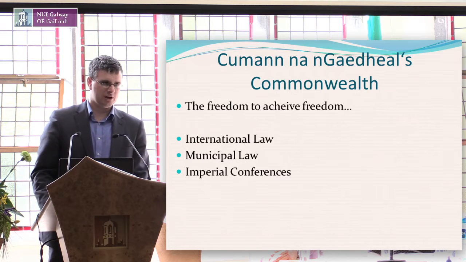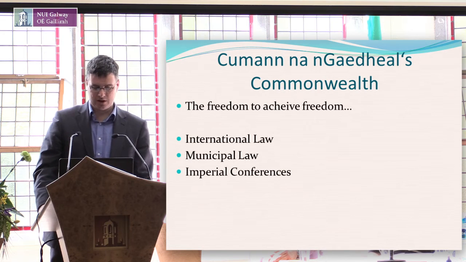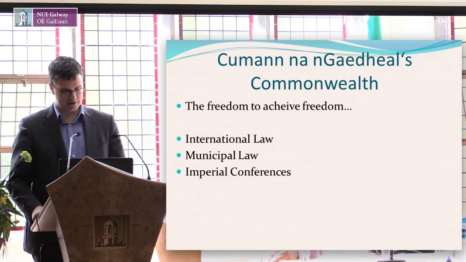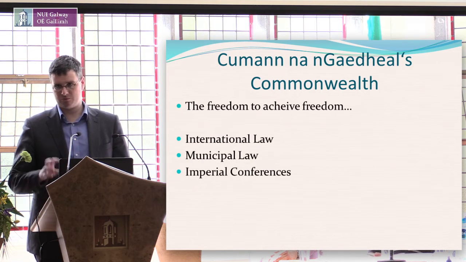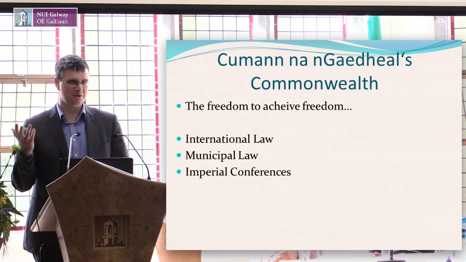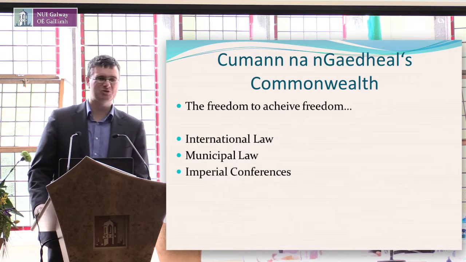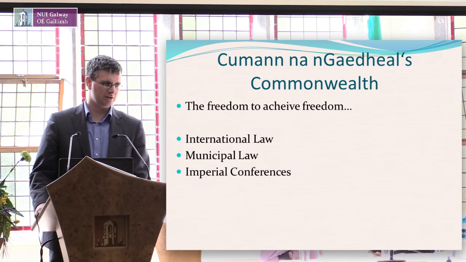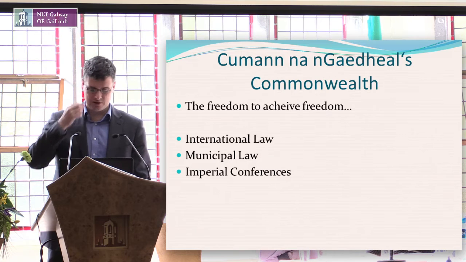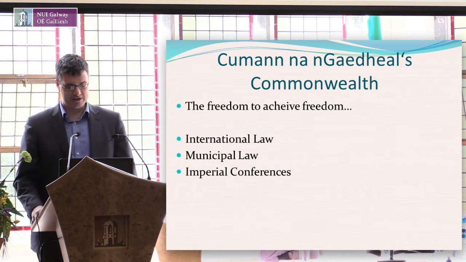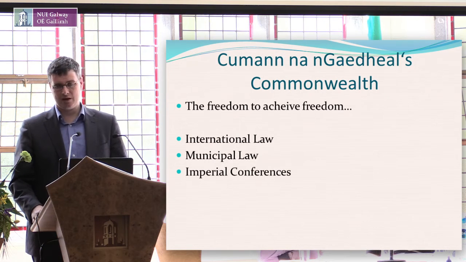So what I want to look at for the remainder of the paper is what occurs between 22 and the Declaration of a Republic in 1949. And we can basically divide that period into two periods. Between 22 and 32, when we come to Fianna Fáil in government, we can adopt the nomenclature that's been put forward by David Harkness and refer to it as the restless dominion. And between 32 and 48/49, we can call the state the absent dominion.